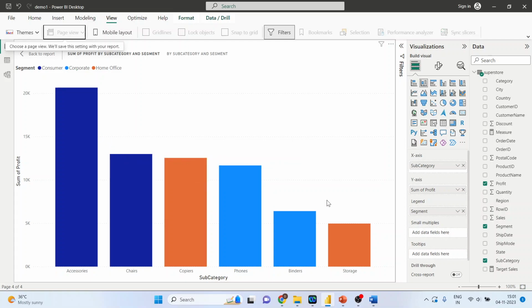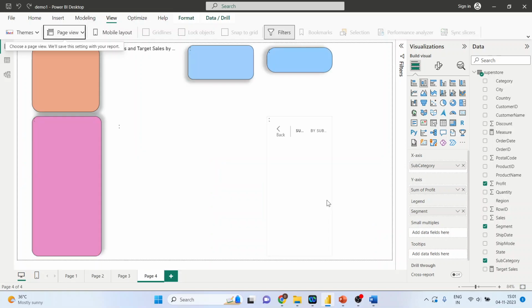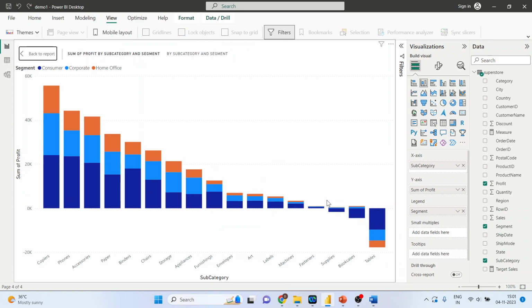So you can see here. Now at any moment of time, you want to go to the original data, just press Ctrl Z. So that was the option of include.